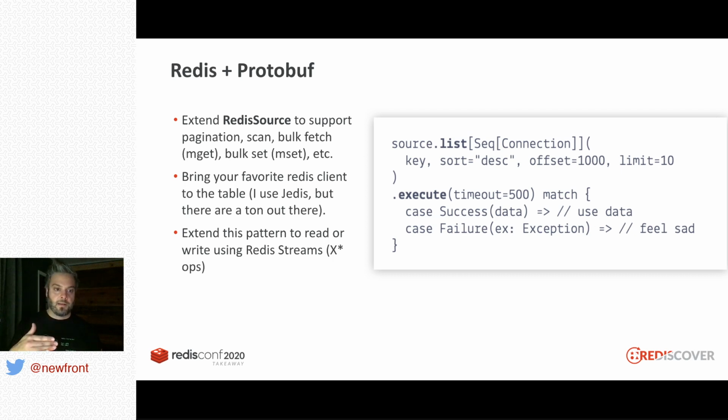Basically starting at the head, moving back 1,000 records. And then I just want to take 10 items at that point. This can be done in many different ways. This is just an example of how you can extend the client library. And then, from there, it's up to you how you want to move forward with this. Do you want to extend this to Redis streams to have a streaming connection that abstracts away the binary data stored inside of a stream? That's another good use case.